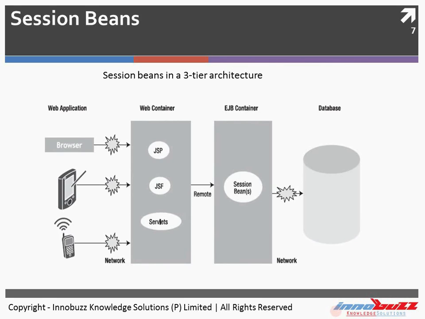So how it works is, when the end user launches the client application from his desktop, enters some data, and triggers some event by clicking on an event button, the general workflow is as follows. The user action establishes a connection to the session bean running in the EJB container, which in turn runs inside the application server, using RMI, which is remote method invocation, after which the client application invokes one or more business methods inside the session bean.